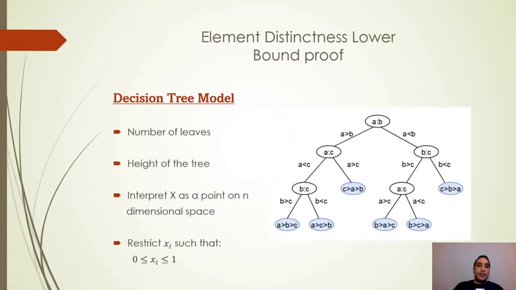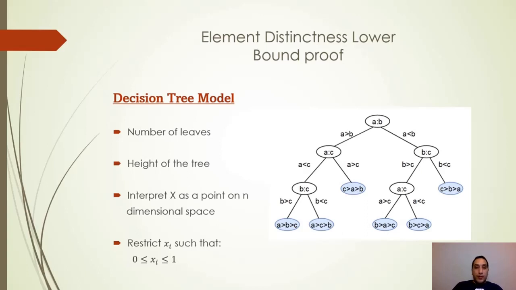Alright, so let's talk about the decision tree model a little bit. To the right, there is a flowchart of a decision tree model that represents a sorting algorithm of three elements, A, B, and C. At the root, we have A and B compared, and if A is greater than B, then we're going to take the left path, in which we're going to compare A to C, and if A is greater than C, then we're going to take the right path this time, and we end up on a leaf that is denoted by C greater than A greater than B. Please notice that there are 6 leaves in this problem.